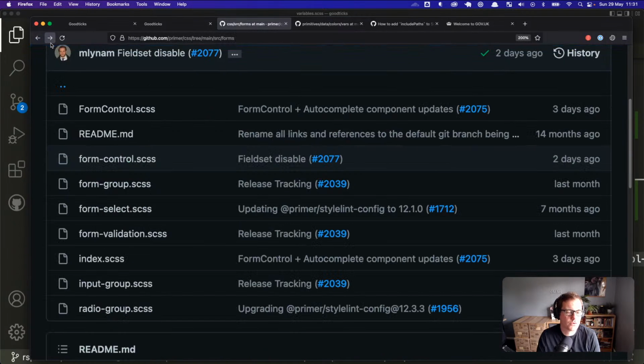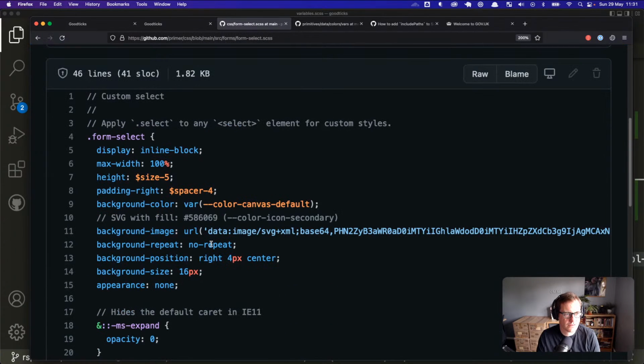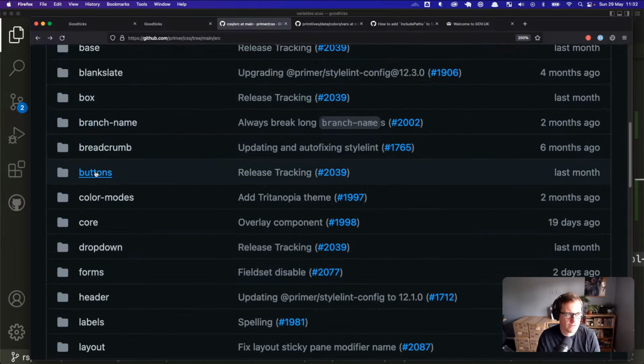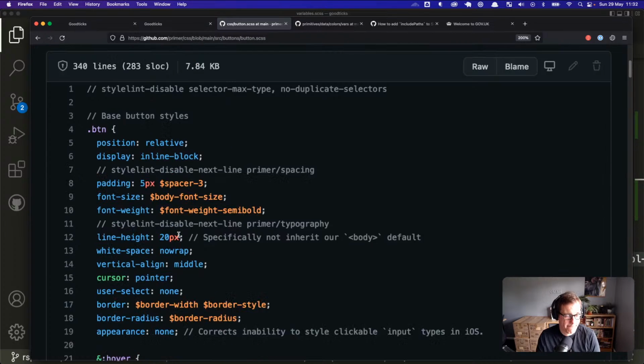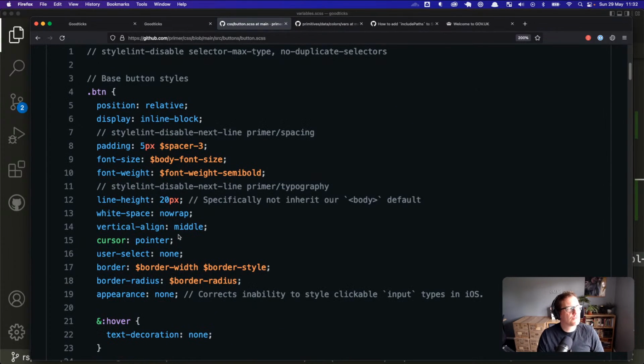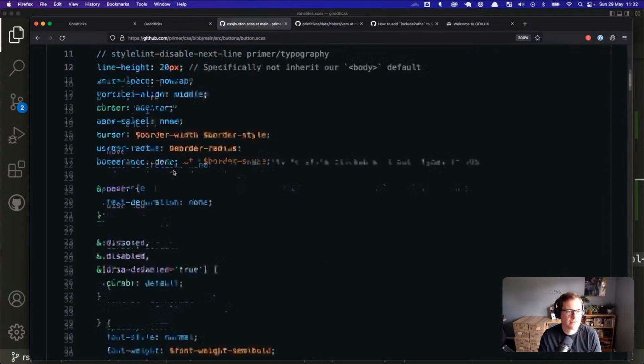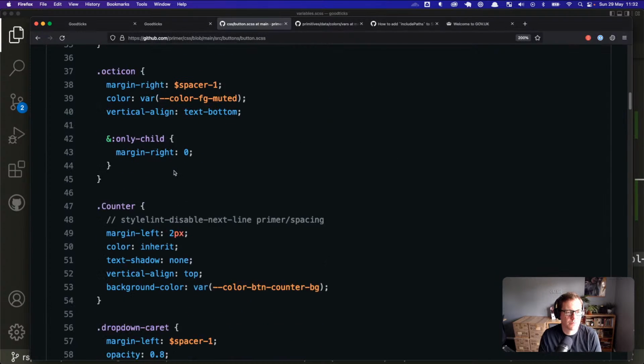So like forms, form control, forms, form select, and start to look at those. And then buttons, I think we would want to do. So you'd end up with form buttons, button. And I think I would look to do that just to match the file names and stuff like that. So you're like, hey, here is where I'm overriding this for these reasons, and make it a bit easier for someone updating them.